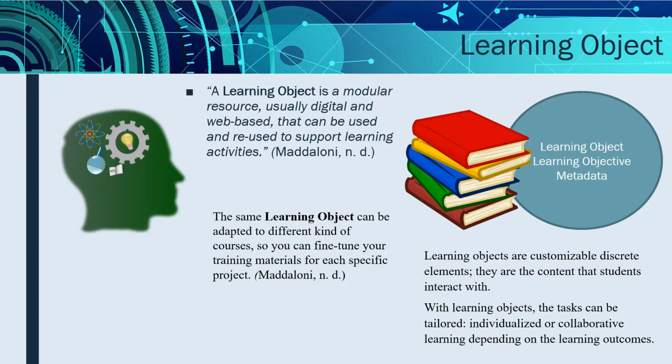Harakishian, 2010, also notes that learning objects can become standardized through the reuse of learning content. Learning objects can also be modified according to the educational needs and requirements of the learning situation. The same learning object can be adapted to different kinds of courses, so you can fine-tune your training materials for each specific project, Maddaloni states.